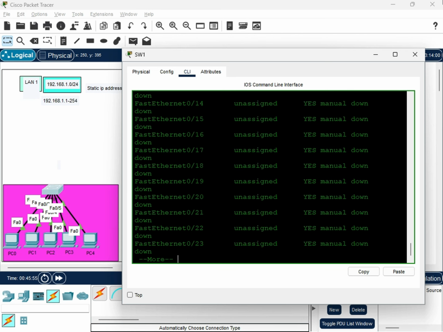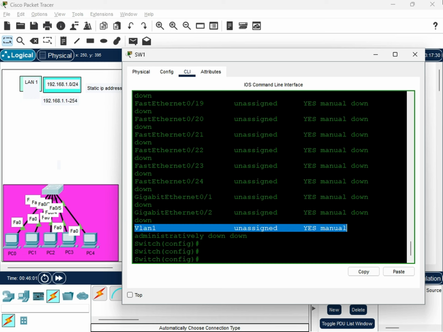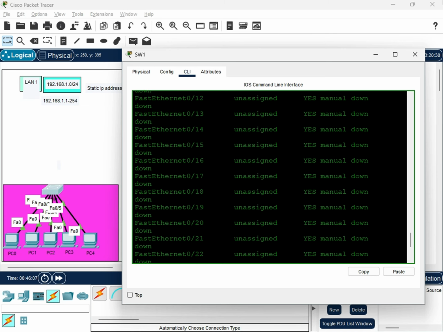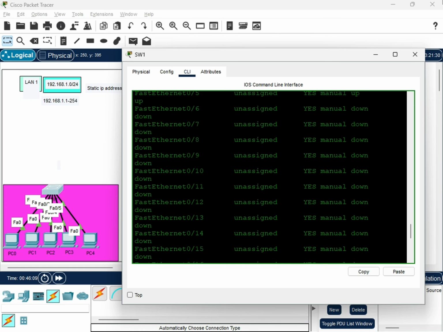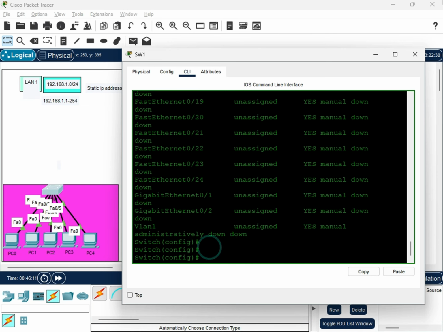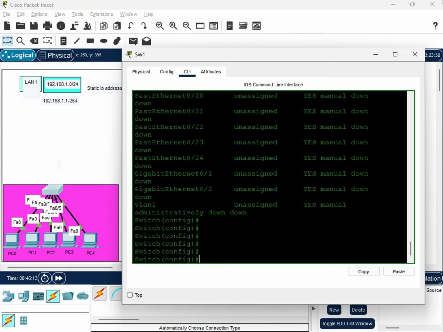If we move further down, you will also see that VLAN 1 is unassigned, administratively down. Now you also want to print out do show VLAN.